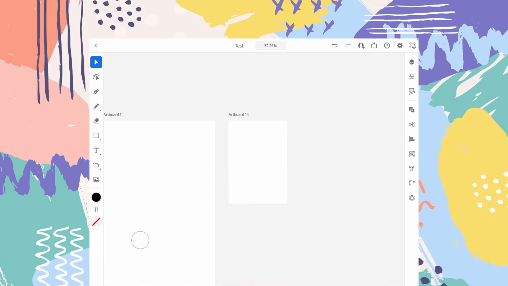So guys, here is a quick tip. If you want to zoom in and zoom out your workspace, just tap with your two fingers and drag outwards like that. As you can see, we are zooming in. And in the same way, if we drag inwards with two fingers, you can see we are zooming out.